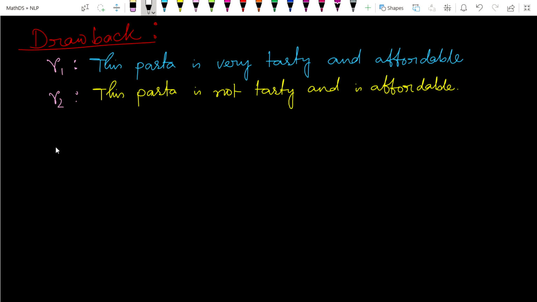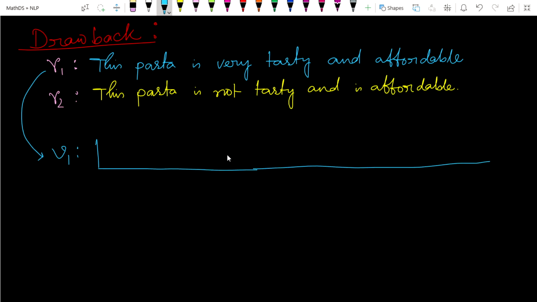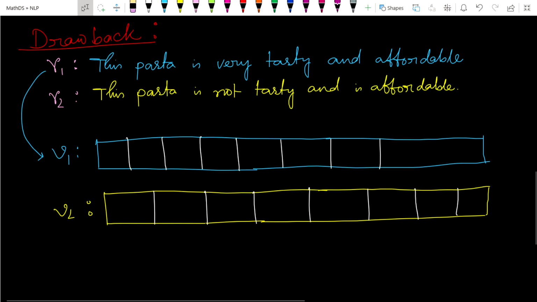The first vector, I'm taking the same color, v1, is for review 1. Let's build it first. Now let's construct a dictionary for these two texts. These are the two vectors that I have to build. What is the dictionary here?